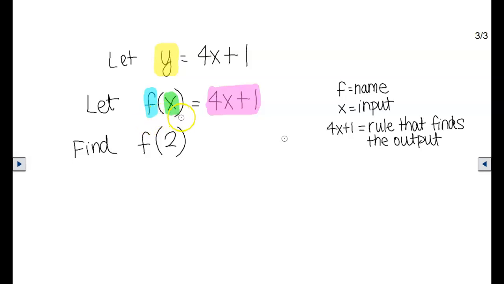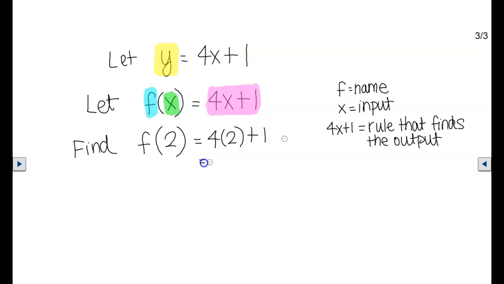So if f of x, if a function of x is equal to 4 times x plus 1, then a function of 2 should equal 4 times 2 plus 1. Notice the change that I'm making from here to here. I have taken that x inside the parentheses and I have made it a 2. So remember, x is my input. So this number right here is my input. So when it says to find f of 2, what that means is input this 2 for x in the function that's named f. So that's what I did over here. I took this function rule and I input 2 for that x. And so now you would work that out.